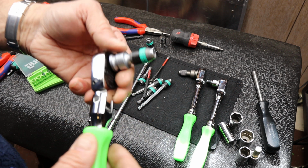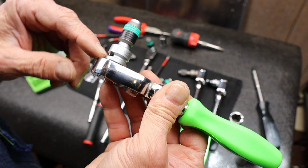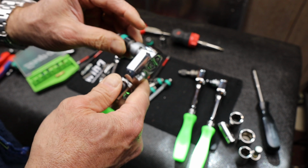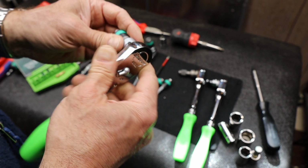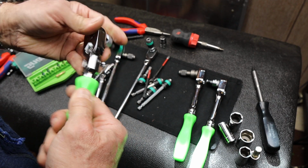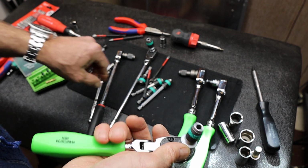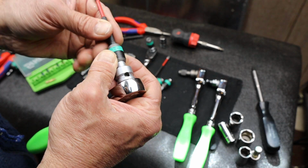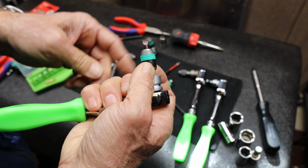And a little bit ago I did a video on these Wera Hex Bit Adapters for both 3/8 and 1/4 inch drive ratchets. And I really like them. They're solid, they're essential in a lot of cases. They allow full functionality of your ratchet features, but they'll handle any bits. So if you want to toss a long speed bit in, there they go. If you want to put a little regular bit in, great.